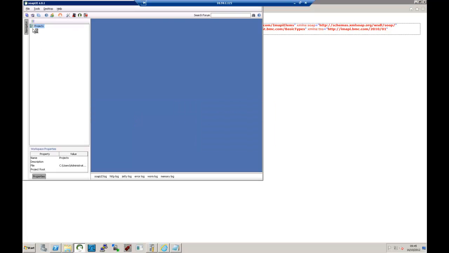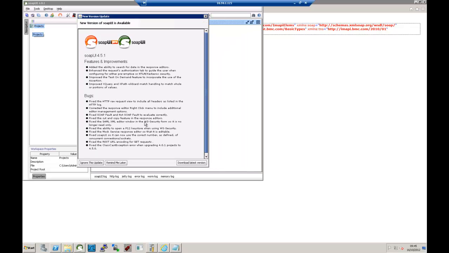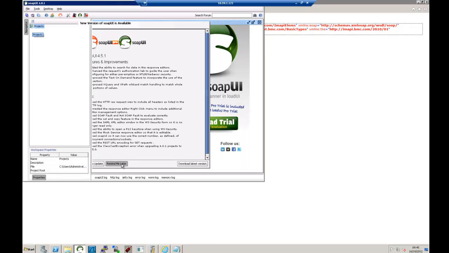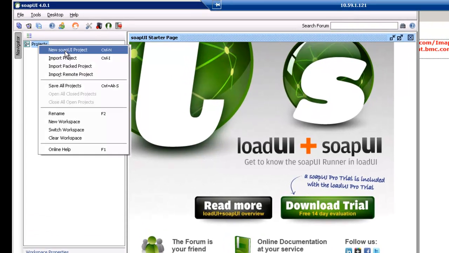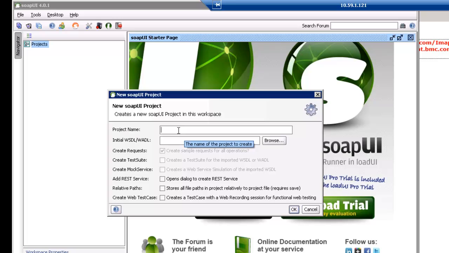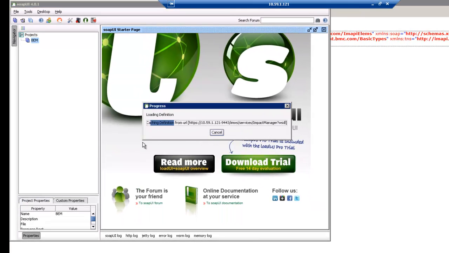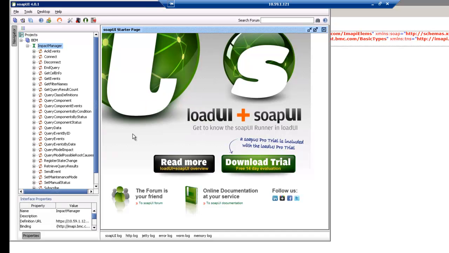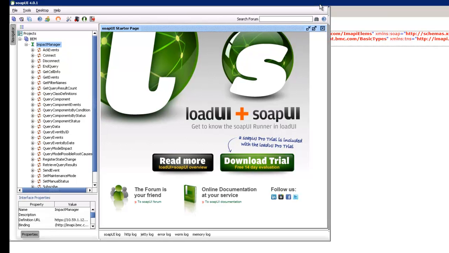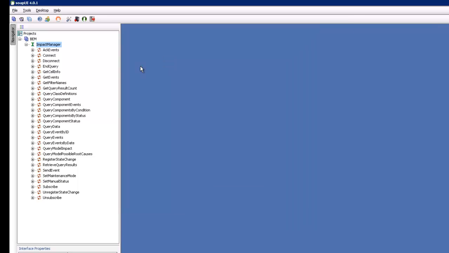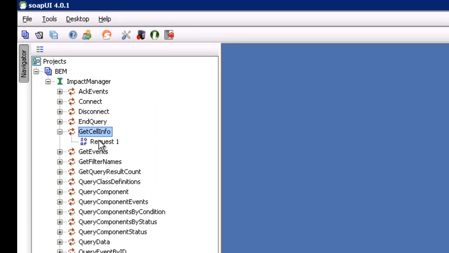So to look in a little bit more detail and see what we've got configured, I'm using an open source tool called SOAP UI. It's very handy for checking out these SOAP web service integrations. So I'm entering the name for my project, and again the path to the WSDL in there, exactly the same as I pasted into the Internet Explorer window, and it's going off, pulling back the XML definition, and from that XML definition it's able to tell us what services are available, the functions that we can access, and we're particularly interested in the get cell info.